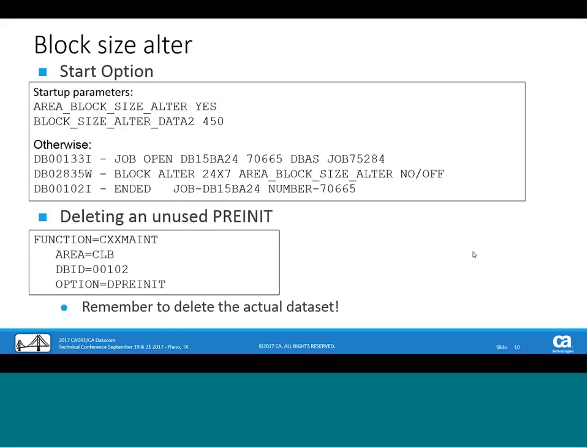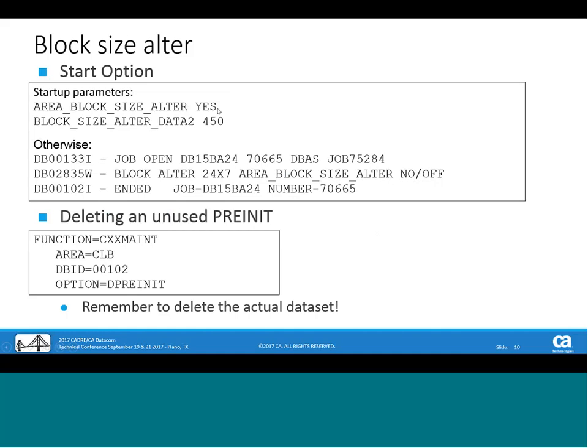The start option here, I mentioned the block alter yes function to actually activate the capacity to do block alters. And in this case, I have a parameter set up to move base 450 into data 2 buffers. 450 would normally go into regular data buffers, but I want it moved into data 2 buffers for the purposes of this multi-user execution, so I can do a block alter on base 450, moving it to some size that fits in data 2 buffers.